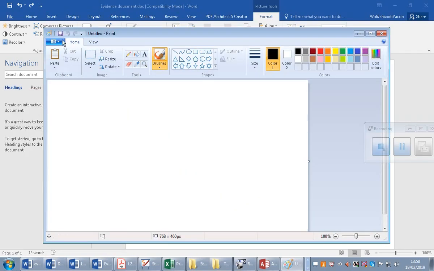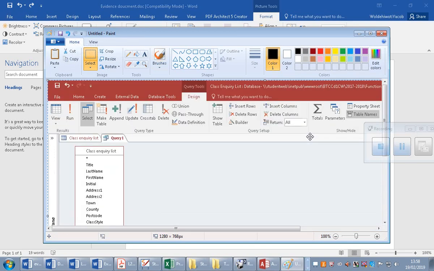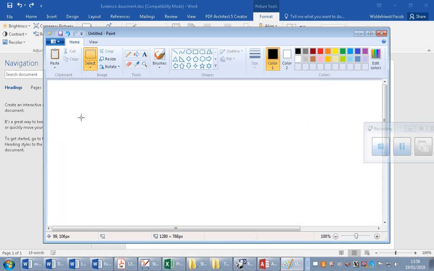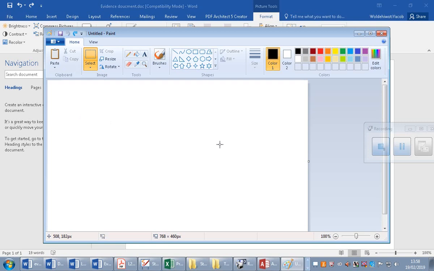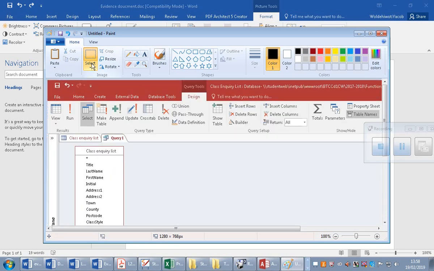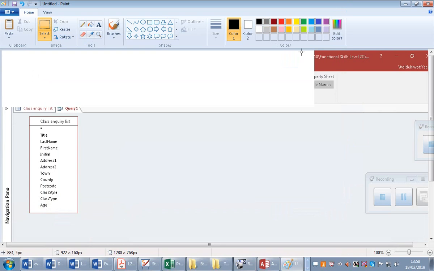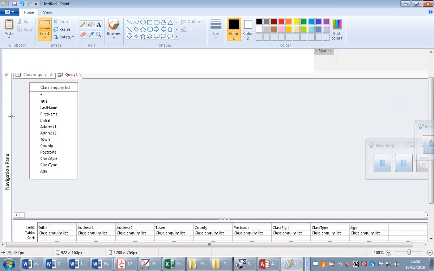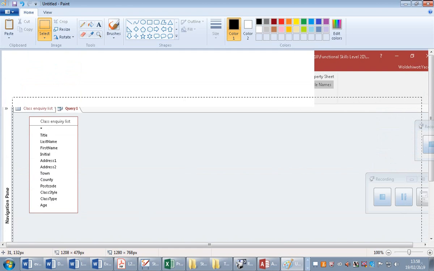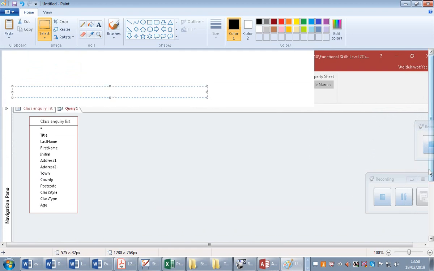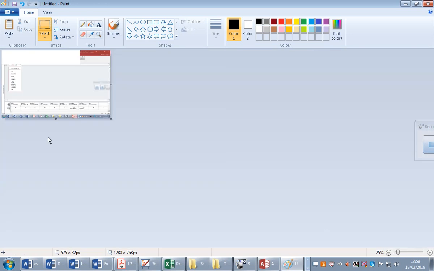Sometimes it may be necessary to cut down the size, so the parts that you don't need, you can cut out. You could select these parts.